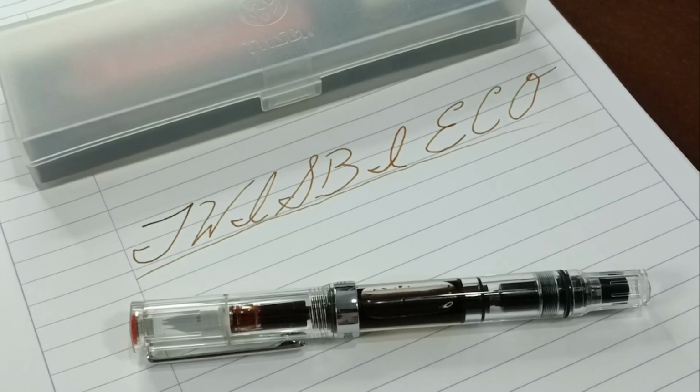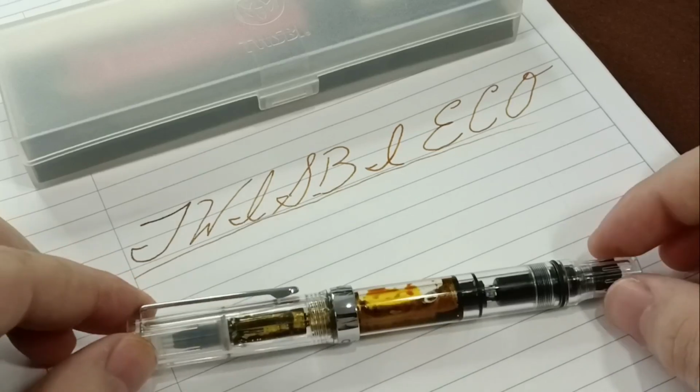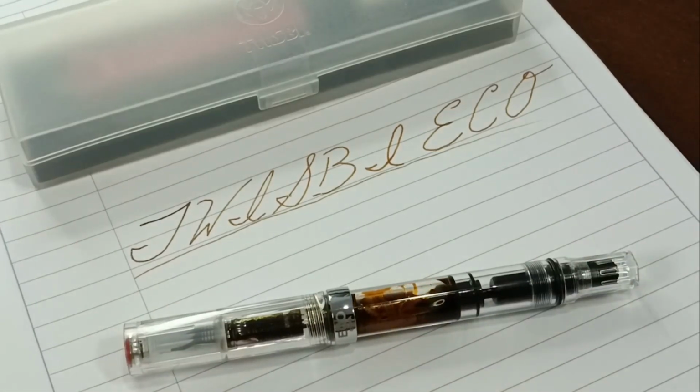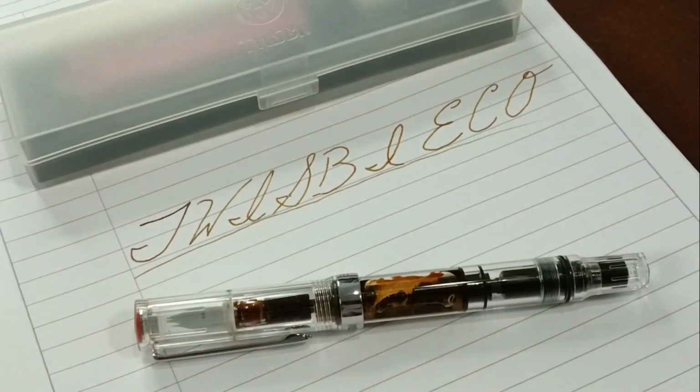I like it more than my Jinhao 82, although it was completely reversed at first. I still like my Jinhao 82, but this is my go-to pen. I love being able to see the ink sloshing around in there. I like picking inks that just pop. This one, not so much, but even so, we still have that. That is so cool. I love watching that. So shimmer inks are cool in there. That's my thoughts on it. It's just a solid pen. Not a lot of bells and whistles on there, but it's cool.